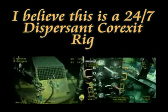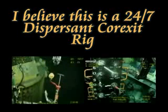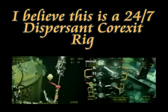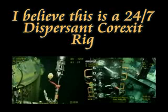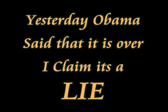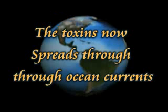And when you look at this equipment they have down here, it might be that this equipment and the Corexit actually interact with the methane gas and melt it. And in the end, they might detonate it. Or maybe in the end, this huge pocket, which I know from NOAA is 20 miles long, how deep it is, I don't know, if that is released in one massive spew, you can be very sure there will be a tsunami in the entire Mexican Gulf, plus a huge release of deadly, toxic methane gas.